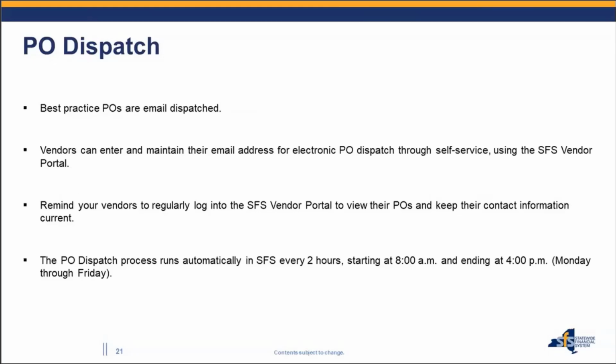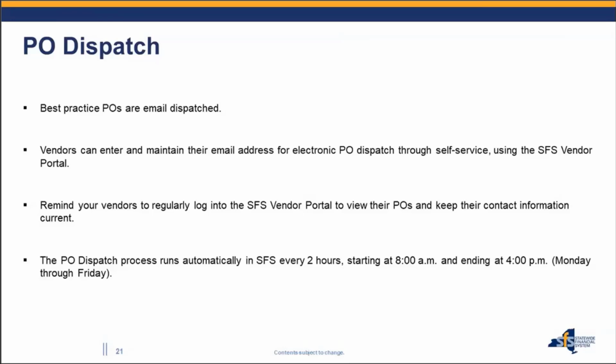PO dispatch. This is a very important part of the process for end-to-end procurements. Best practice for POs, as Alex also mentioned, is email dispatch. That means after your purchase order has been fully approved and passes all necessary budget and PSP budget checks, your purchase order will be dispatched to the vendors. These purchase orders should ideally be dispatched using the email dispatch method within SFS, where a systematic email is sent to the vendor with a PDF copy of your purchase order, along with any other documents that you have identified on that purchase order that need to go to that vendor. That could be a quote, a special form, or delivery instructions that are separate from what is on the purchase order.